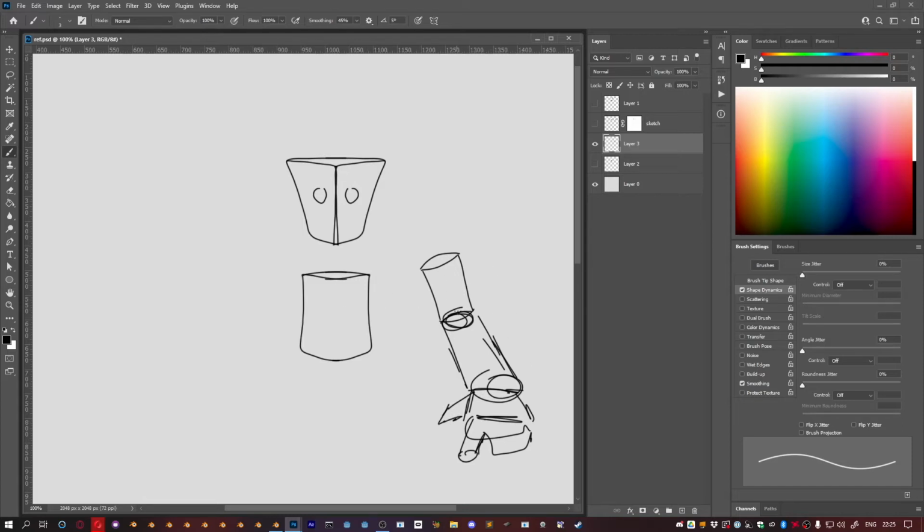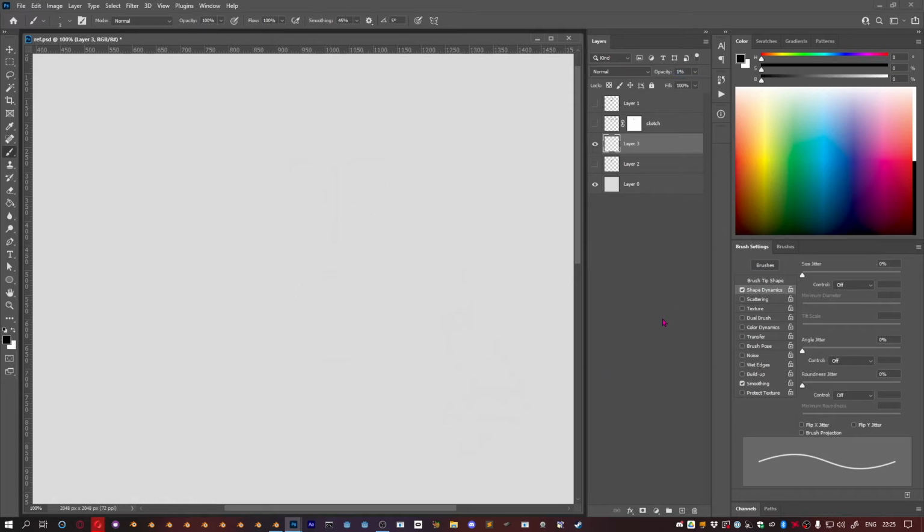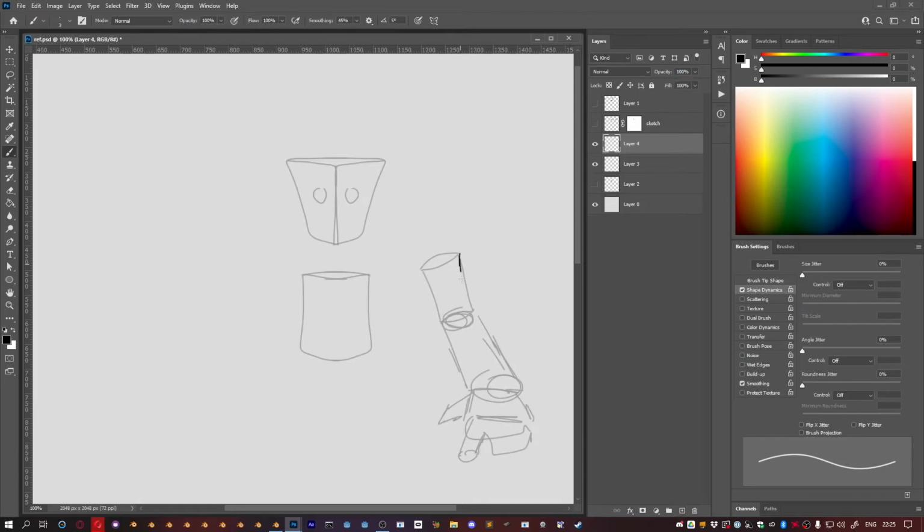So you just start building your basic shapes, and then you can fill out the forms more. So maybe it's a bit skinny at the top, and then there's this little bit of a bump here. And then here it gets a bit wider for that part.